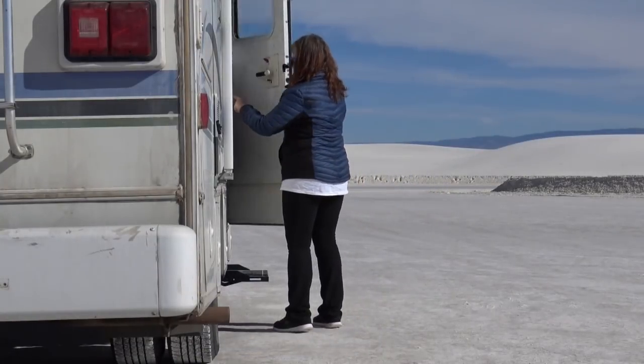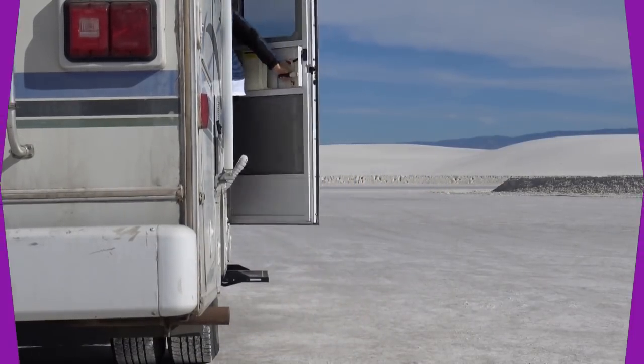Even my RV here is pretty steep. And if you have older pets, that's going to be a consideration too — not just your mobility, but the mobility of an older pet. My dog Capone is already having issues getting in and out of the rig. Sometimes I have to lift his hind legs up. Even in a class A or class C, you could probably get a ramp, but the steps tend to be pretty steep. If you have mobility issues or an older pet, you're definitely not going to want to do a truck camper.